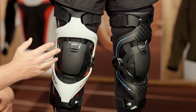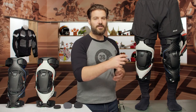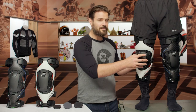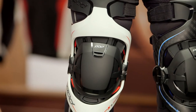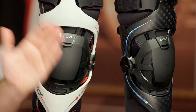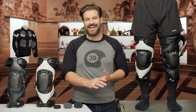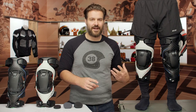That 2XL is roughly around the same size as the XL that you're getting on the carbon fiber, maybe a little bit larger. Maybe a little bit more room with this, so if you do have a larger leg, you can probably sneak out a little bit more room with the K4, but what you don't get is that fine-tuning adjustability that you would get with the K8MX. The K8MX runs from small to extra large with individual sizes, so you can fine-tune the fitment a little bit better bumping up to the K8MX. We're also going to talk about the rigidity that you get with that carbon fiber. We'll get there in a moment.